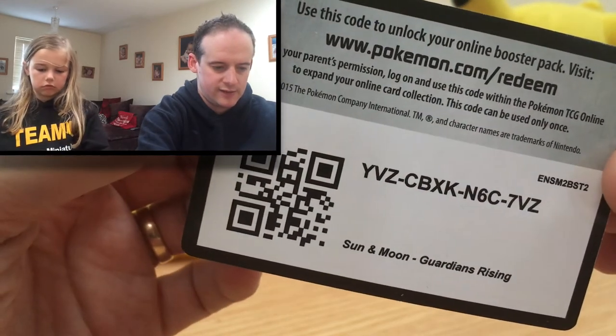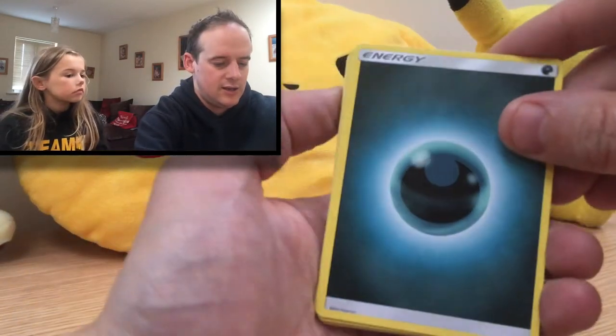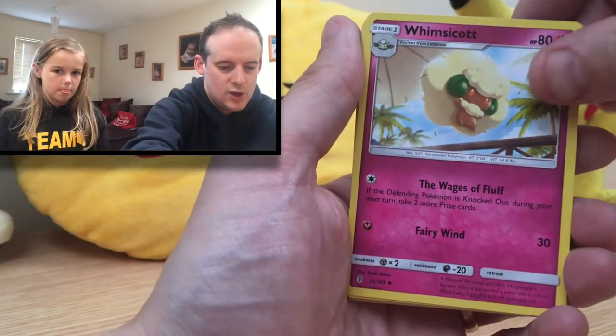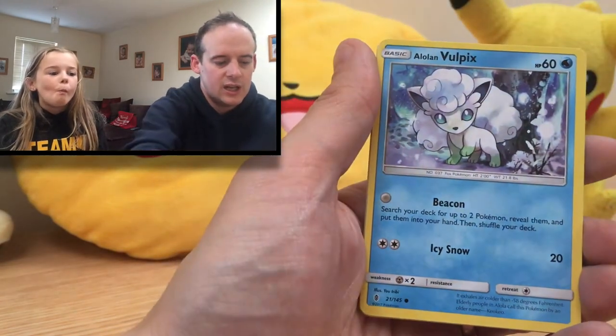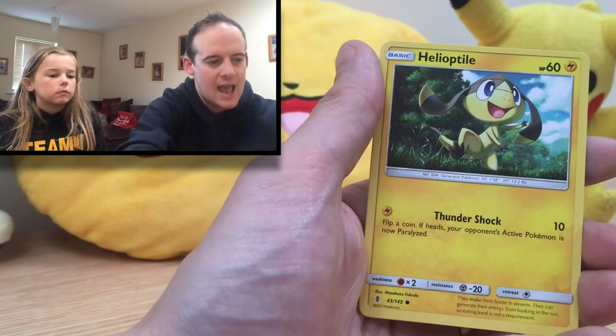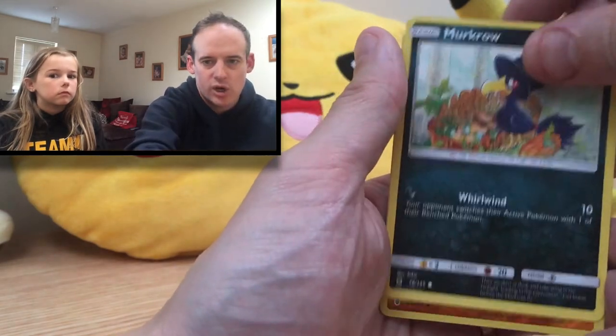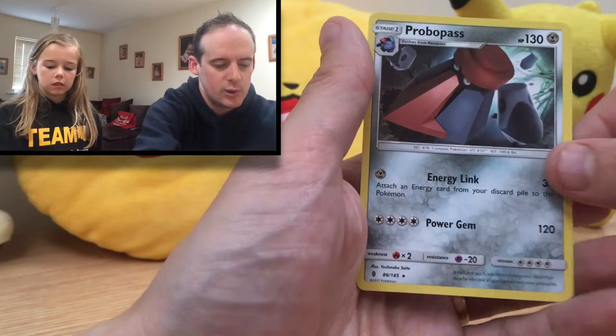Another code there, nice and clear for you to see. Nice and clear. And here we go. So Energy, Whimsicott, Aether Paradise Conversion Lab, Graveler, Alolan Vulpix, Slowpoke, Machop, Helioptile, Murkrow, Holofoil Machoke, and a Probopass.